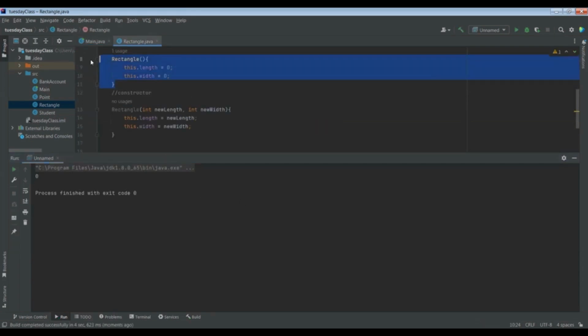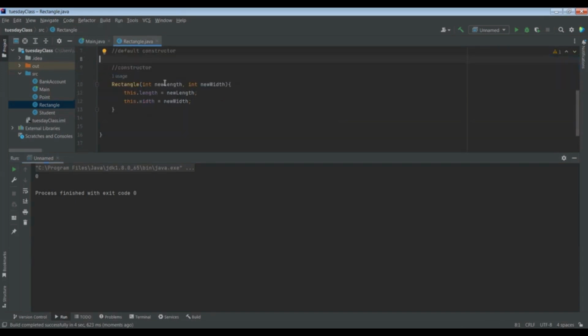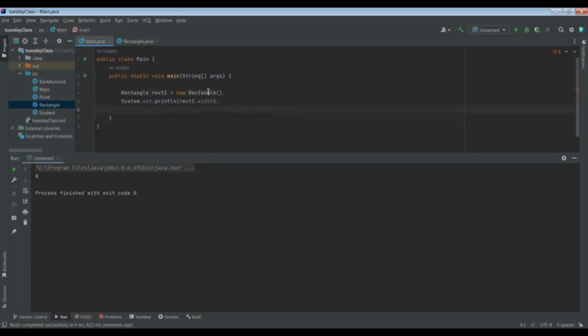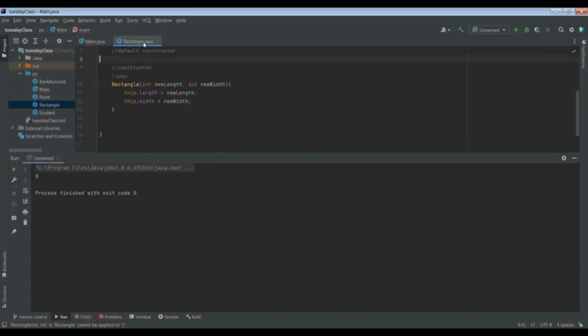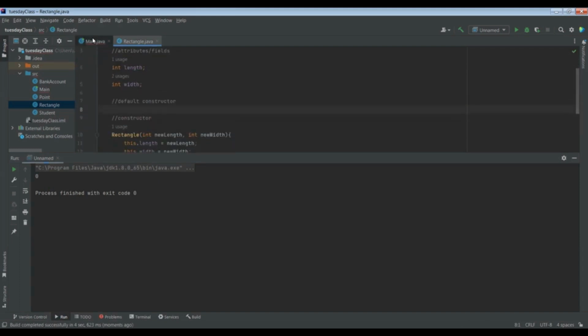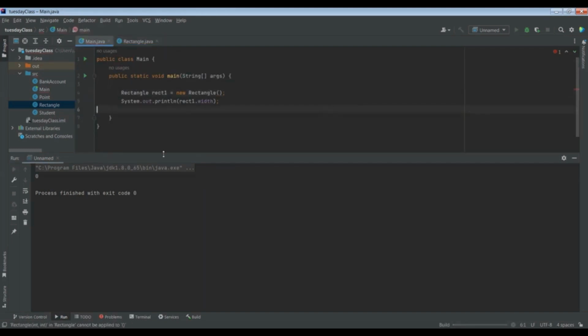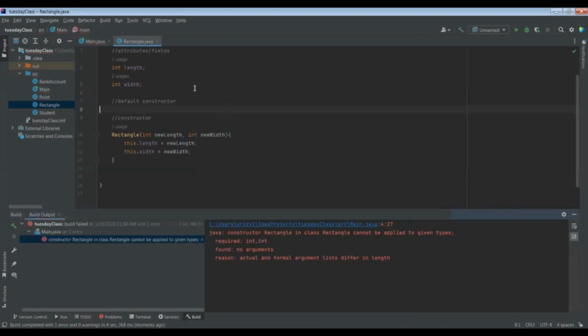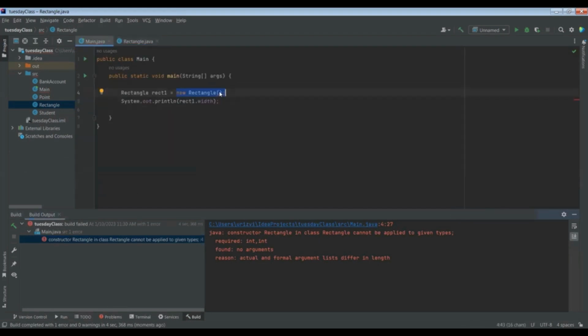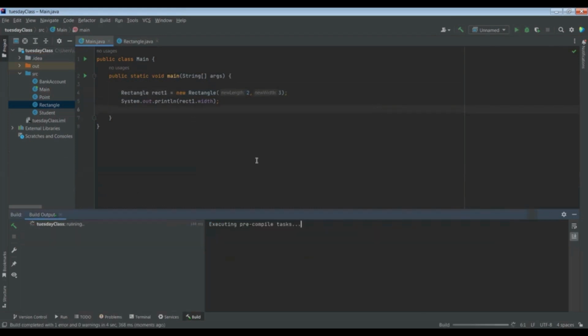If I take this out for a minute, I don't have a default constructor. If I go back here now, I'm getting a red line saying you have to define the values. Otherwise, the class doesn't know what values should be assigned to length and width. Now if I run it, I'm going to get an error because I'm not able to create my object the way this class is designed. Now I can create an object by passing in the information just like this. Try to run it again. Now the width should be 3.